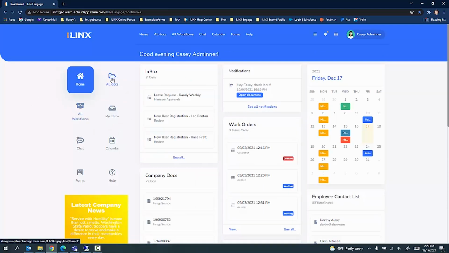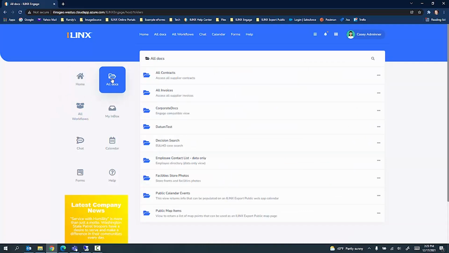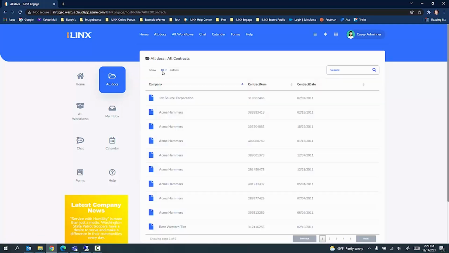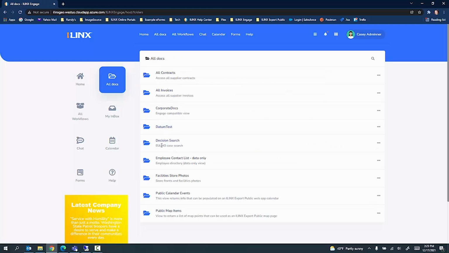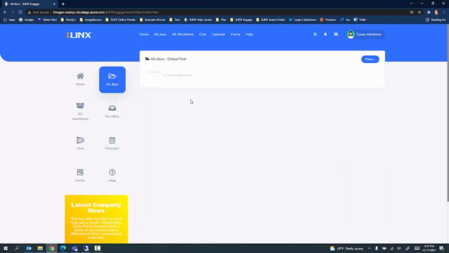So I can also choose to expose a list of all of the document views that the user has access to. So if I logged in as a different user, they're going to have a completely different set of content store views here. But this is all of the views that I have access to. I can click on the contracts, open those up. Let's see, this one's an interesting one because it has quite a few search parameters.